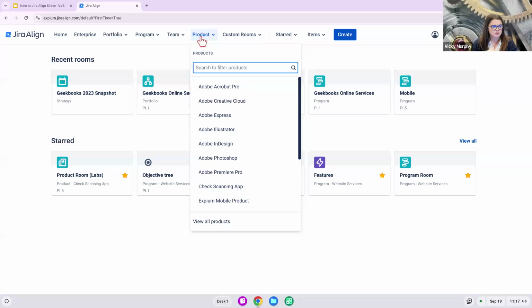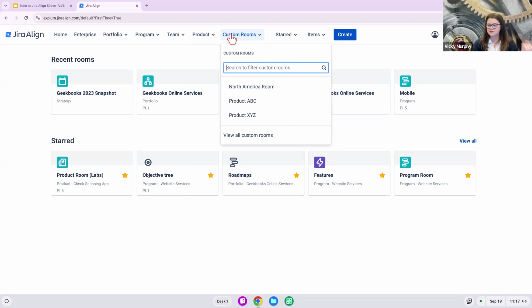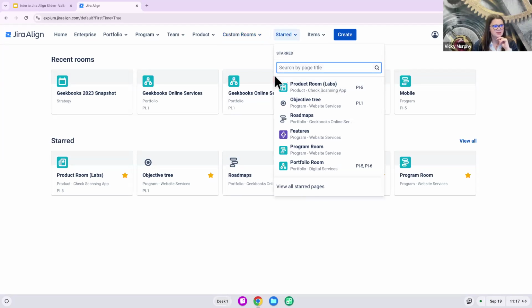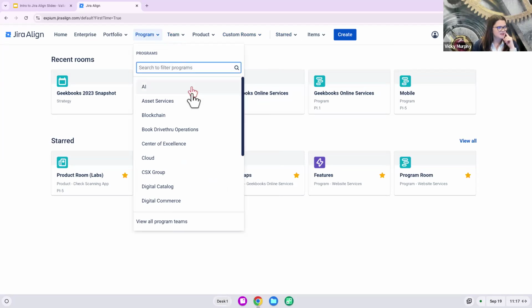Again, there is a product module within Jira Align. It is essentially the ability to get an orthogonal slice of your data. So outside of your typical standard work item hierarchy, we can start tagging work with our products to actually start to see a more product-centric view. We also have the ability to use custom rooms for the exact same purpose. A similar functionality, just a little bit more flexible in that it allows us to tag work items with multiple products. So a couple different options there. I'm going to go ahead and jump in just to continue.